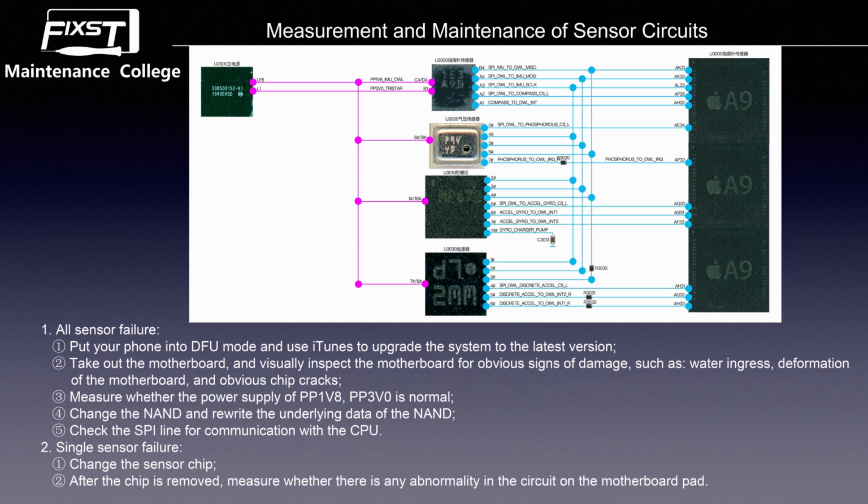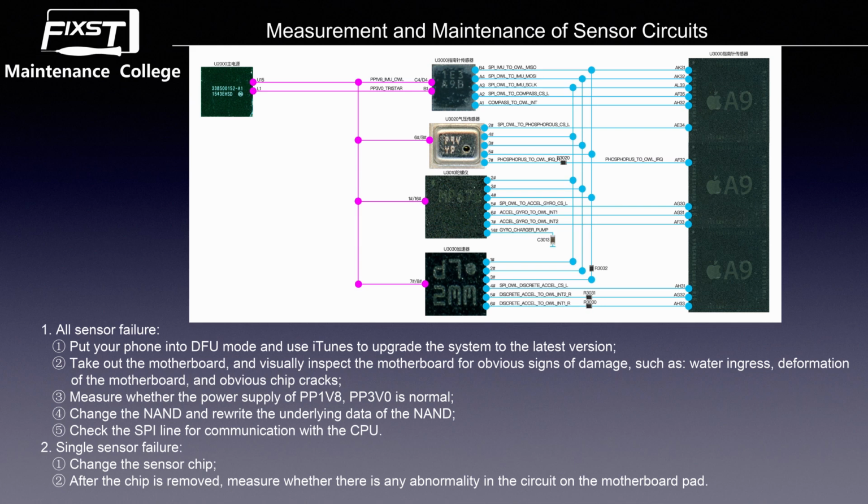And after that, we need to talk about what to do when a single sensor has some problem. The first thing, we also need to change the sensor IC. After this IC has been removed, we need to test the pins under the pad, to test whether the line resistance is normal or not. And if some point is missing or the resistance at some point is abnormal, we just focus on that pin, and once that line is okay, okay. This is the solution and theory about the sensor.